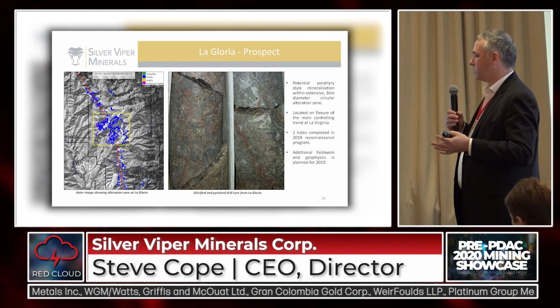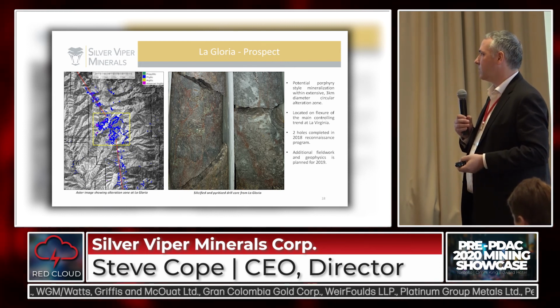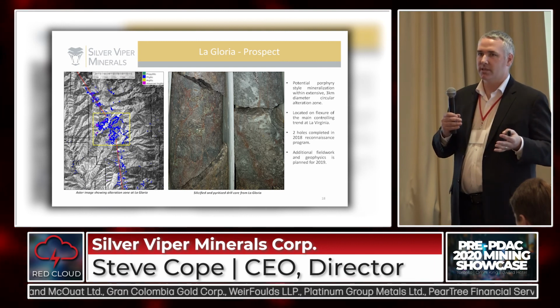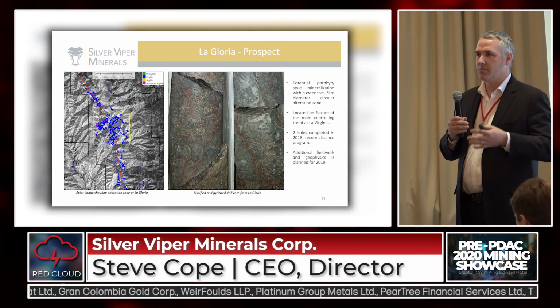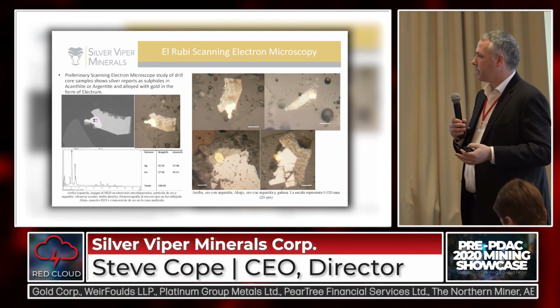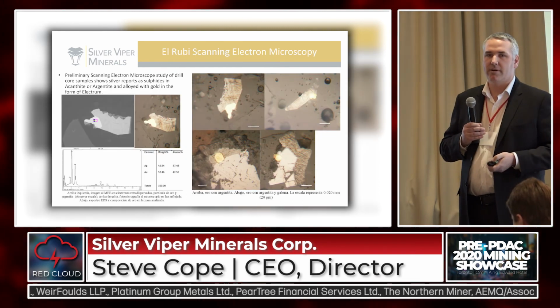It is very interesting. We put a couple of shallow holes into it in our phase 1. It looks like we're high in the pyrite halo of a porphyry. We're seeing some of those other signature elements that you expect of the porphyry, moly and copper and some other things. So we're going to quietly work away. There's been a geophysics program done, but again, our main focus is going to be on the high-grade veining at this point.